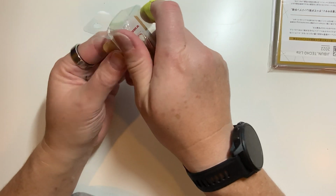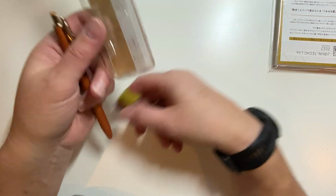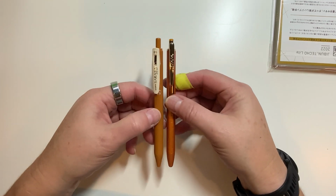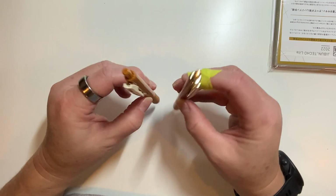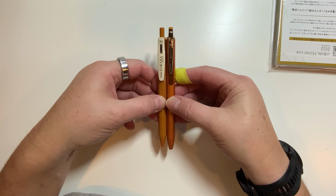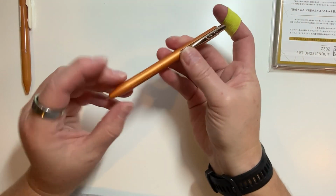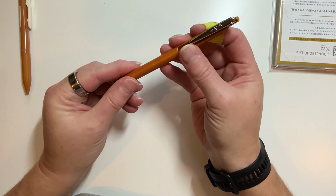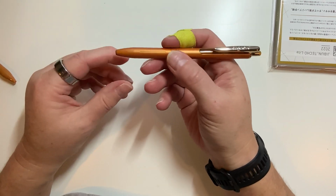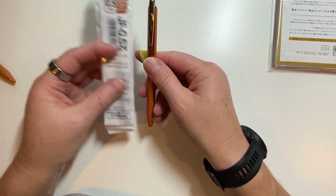Hopefully I can open this up without giving myself another cut. Okay. All right. So this again is in the Camel Yellow, and it's the metal version of this one. I keep going out of camera. It's a little bit bigger, but well, maybe not. It's just like a hair taller. The clip is a little bit taller on the pen, but you press it down and it opens up, and then you've got the clip like you would on the plastic version. I just wanted a much nicer pen of this, and the refills fit in this one exactly the same.